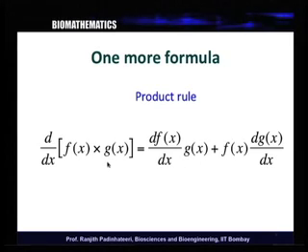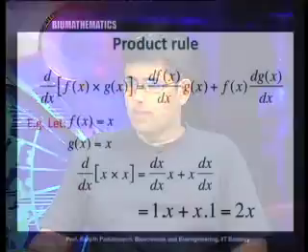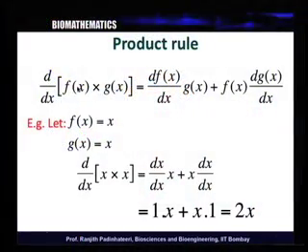If you understand this, you can learn a lot of things just by extending this, using just one formula. If you remember this one formula, you can keep using it and find the derivatives of many functions. So, let us take the simplest examples for this formula. Let us look at the formula once more. The formula says f of x times g of x is a product, and its derivative d by dx of f of x times g of x is equal to the derivative of the first function df by dx times the second function g of x, plus the first function f of x multiplied with the derivative of the second function, which is dg by dx.